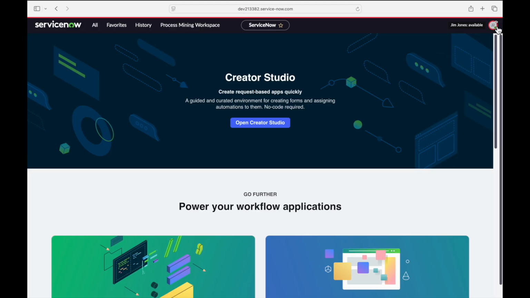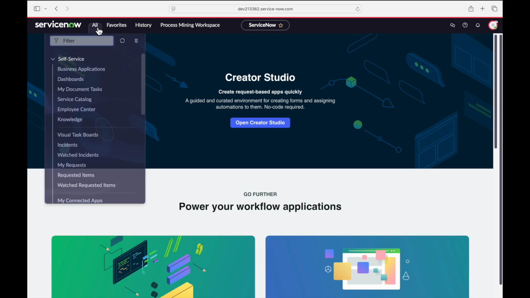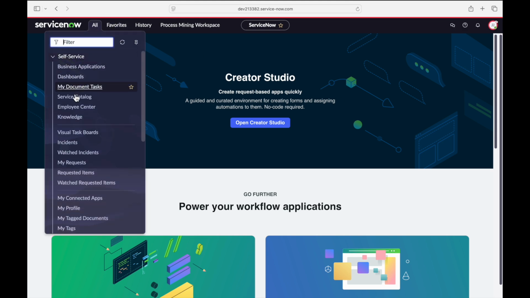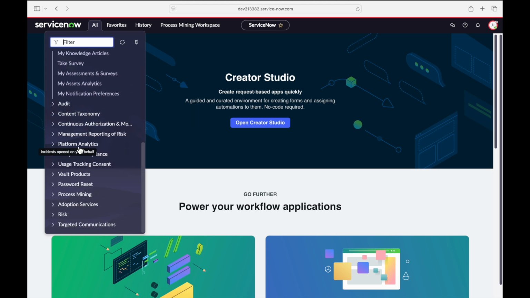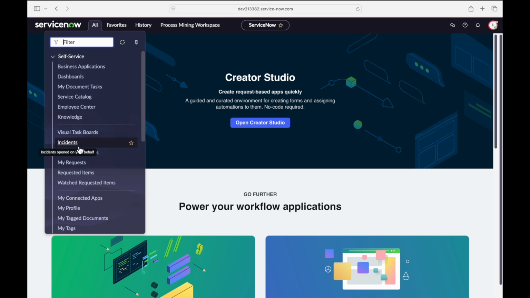Now you'll notice in the top right corner, it now says Jim Jones. And when I go to the All menu, you'll notice that I have fewer options to choose from. That is because his roles don't allow for ITIL or admin rights. He is a basic user.